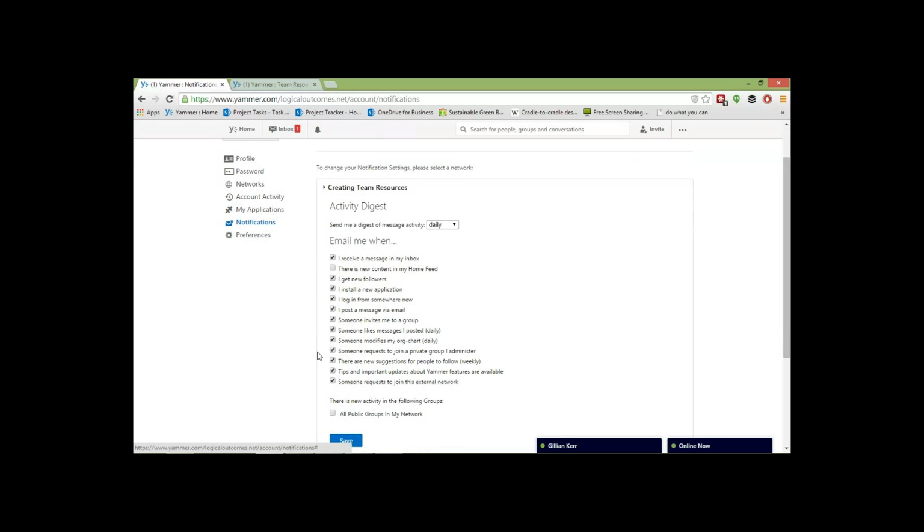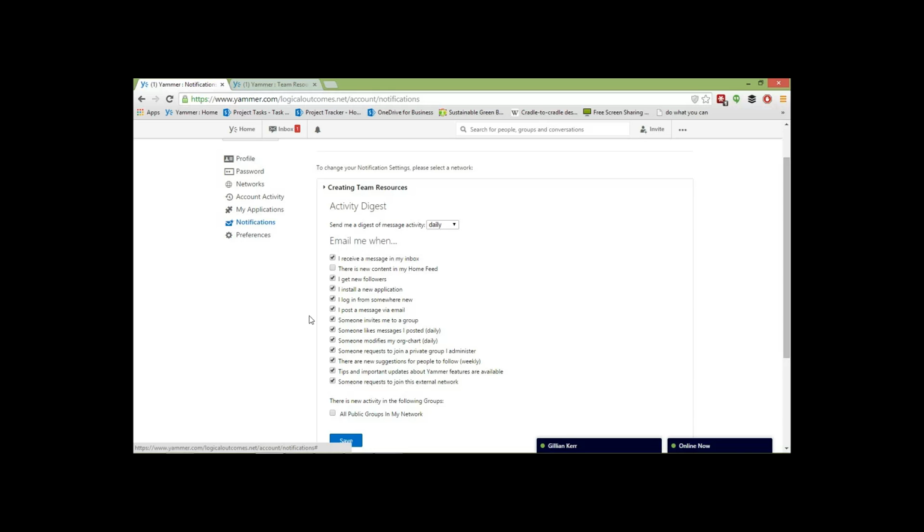because I'm working on the onboarding process with other people. I want to see when things are happening. But you can choose, if you know that you always sign into Yammer at the beginning of a workday or it's kind of in the background, you can have a lot of these turned off, so you don't get annoying emails about things that you know are happening.